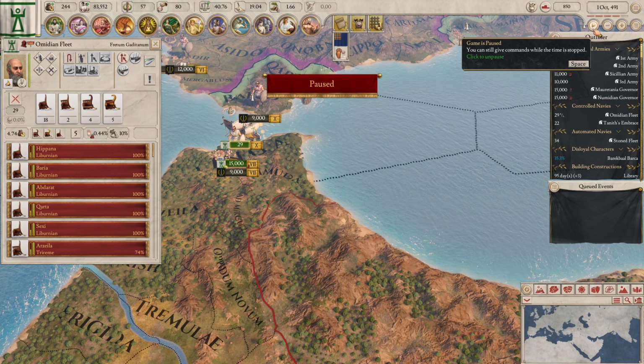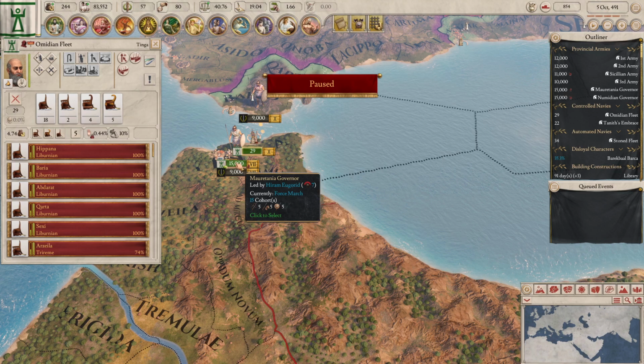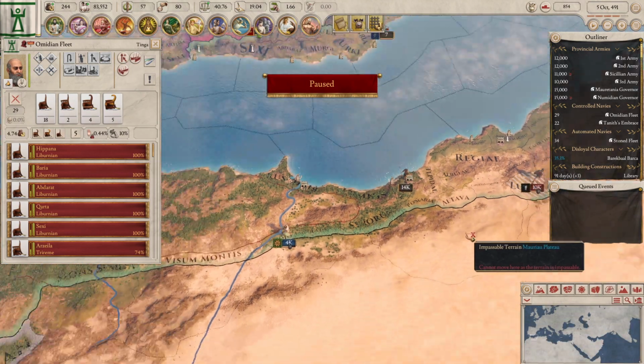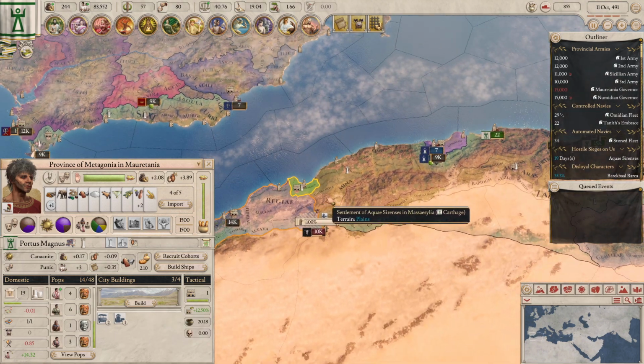Okay, maybe I've got to put them over here then. Or is it because maybe I've got them assigned to a governor? Let's quickly take this, give them the wood, no problem. No, that's fine. Let's actually bring them, they're going up there now. I'm going to bring them to Portus Magnus. Why not? I have got a city there already.